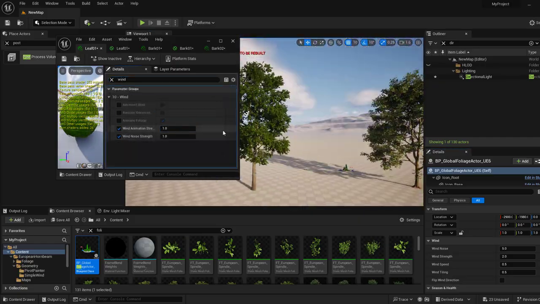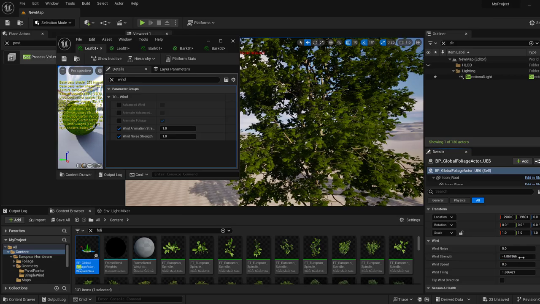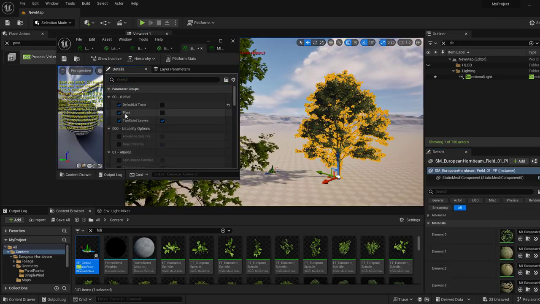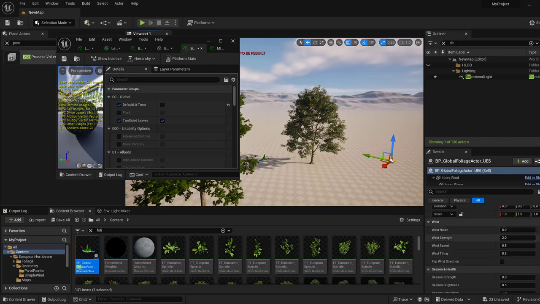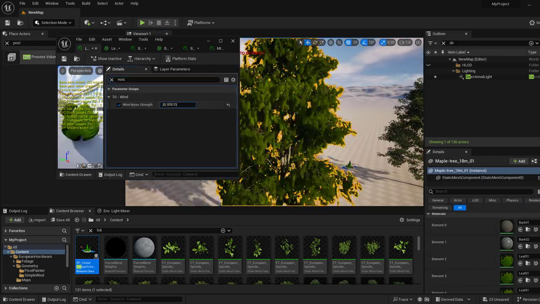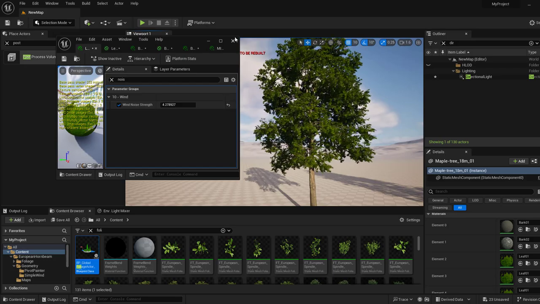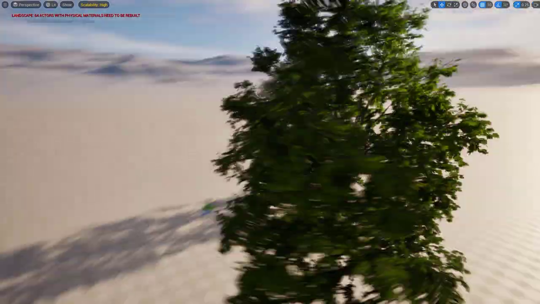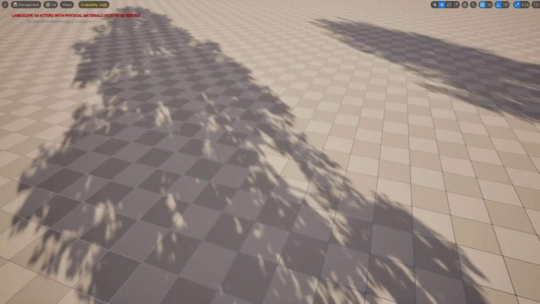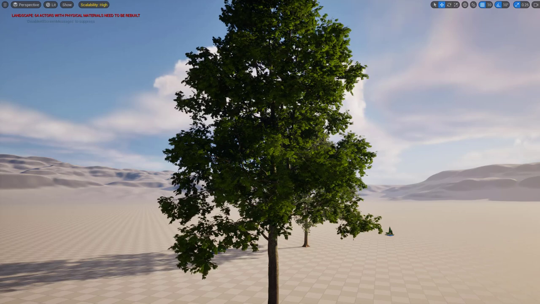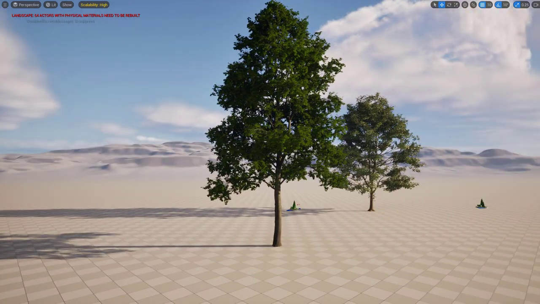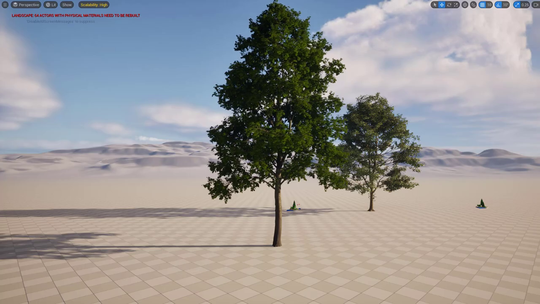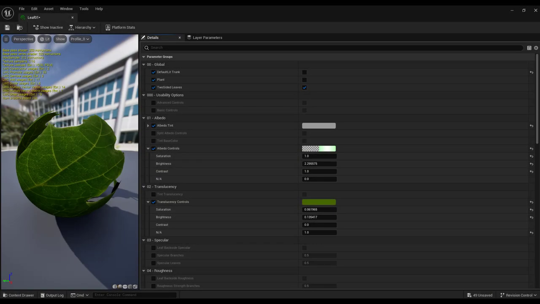I will share my results and how I settled down with the perfect materials and how it works for me. You can test it by yourself and you can find the best setting. I will share my setting now. As you can see, it's very nice. It's not 100% perfect, but it's very nice. The best setting you will see. Now this is what I used to have the renders in the first video.